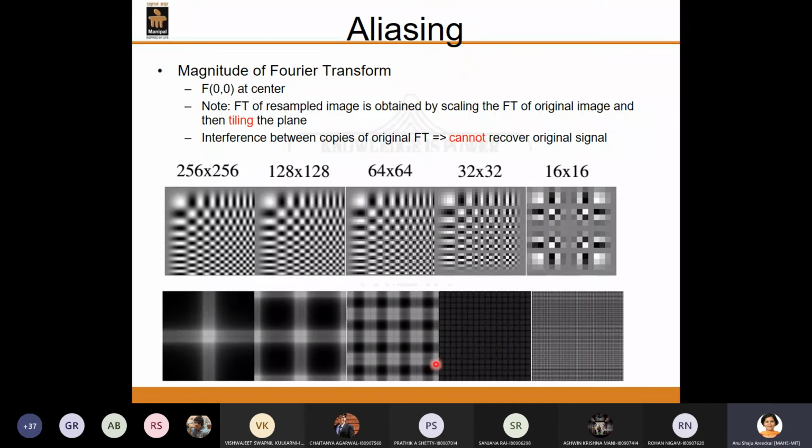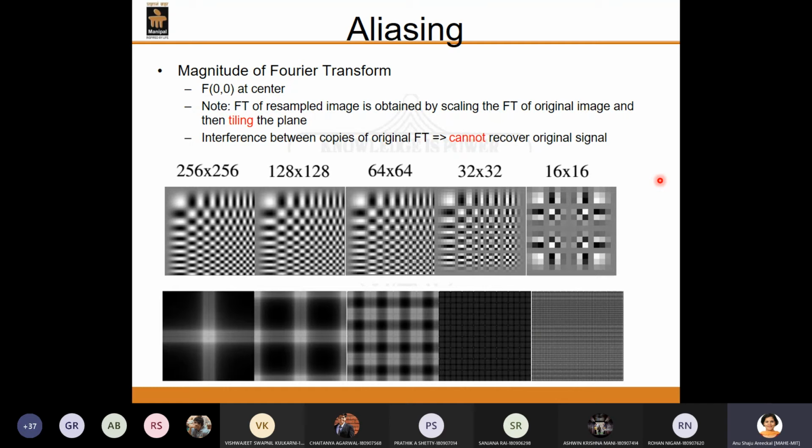Each time you take every kth pixel, the number of copies keeps increasing and they keep overlapping, to such a point that the original details are completely lost in the image. So taking every kth pixel for resampling an image is not a good choice.